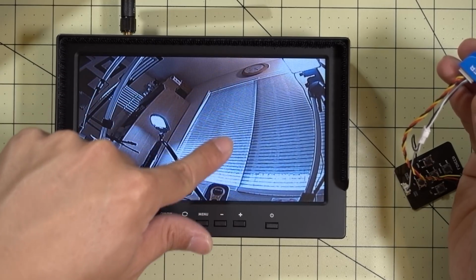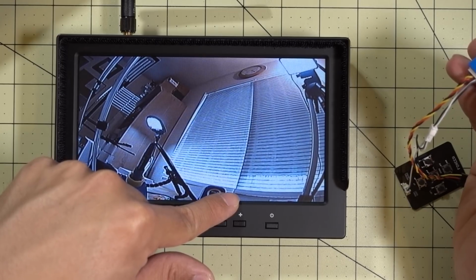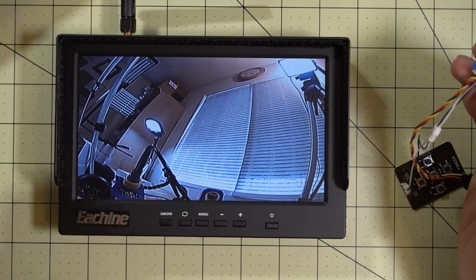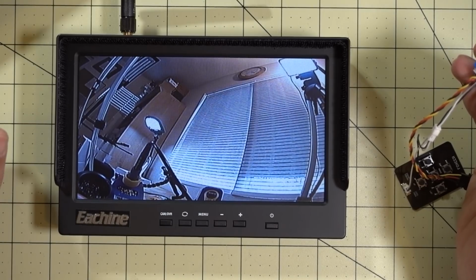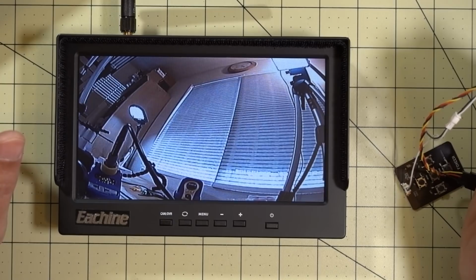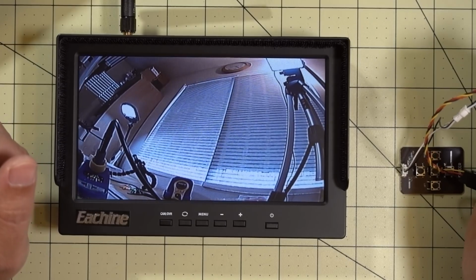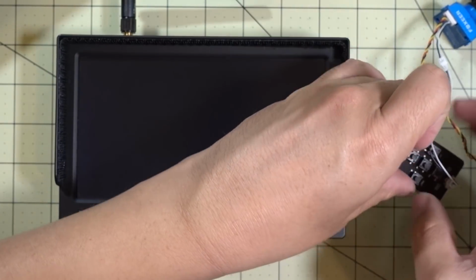Up and down, vertically, also appears a little bit wider as well. If I have this down at the center of the bottom frame of the window, you can now actually see the entire clock as well as part of the ceiling. So with the lens on the new version here, you actually get a wider field of view. So if you like that, then this is definitely a plus for you. For you guys that like to fly with a lot of camera tilt, you're not going to lose the ground, especially when you're landing and taking off, for example. And I actually like this. I prefer this.